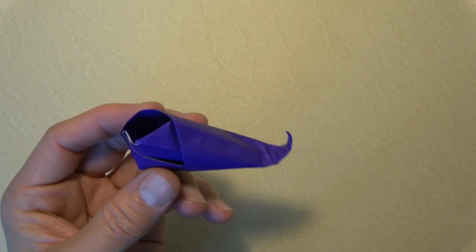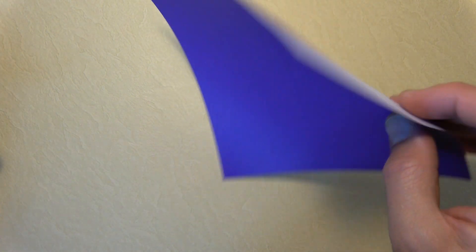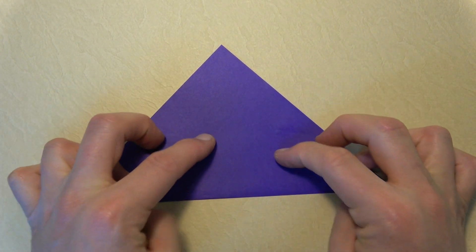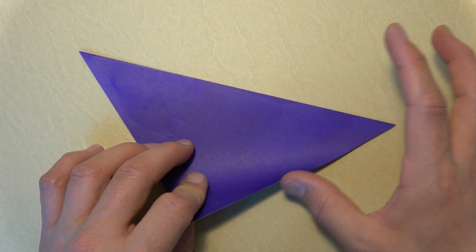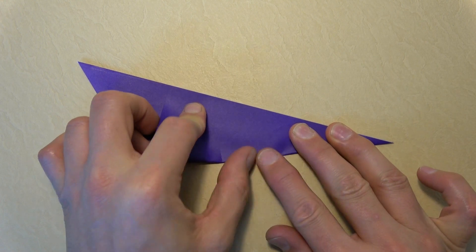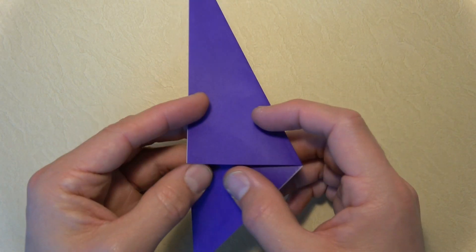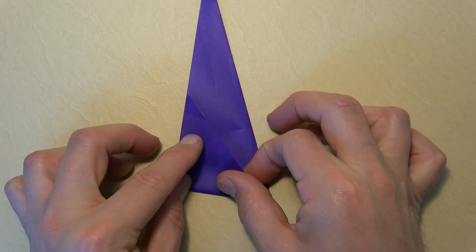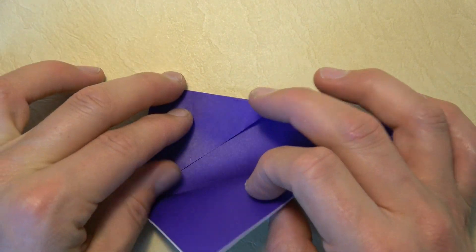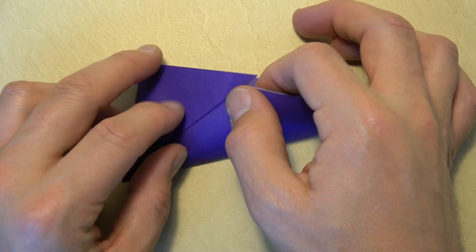For this elf shoe you could use any size square of paper — if you use a big enough square you might even be able to wear it. I'm going to use an ordinary six-inch square of origami paper. Begin white side up and fold diagonally in half — try to make precise folds and crease sharply. Rotate and fold this edge onto the long edge. Rotate and fold this flap over this edge. Rotate and unfold these two flaps — we can leave this one folded. Open the pocket and stick these two flaps into the pocket, and flatten.